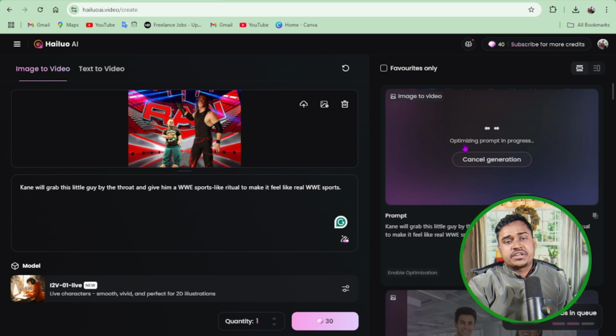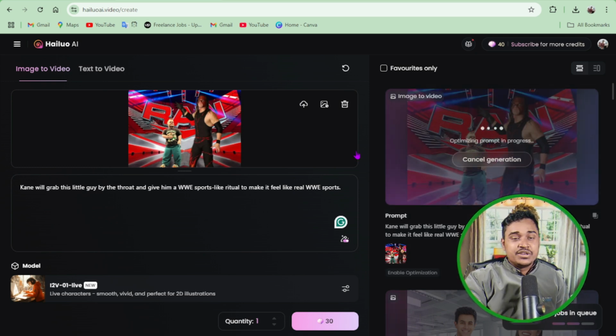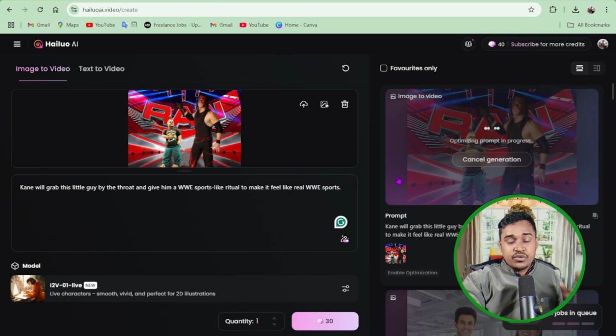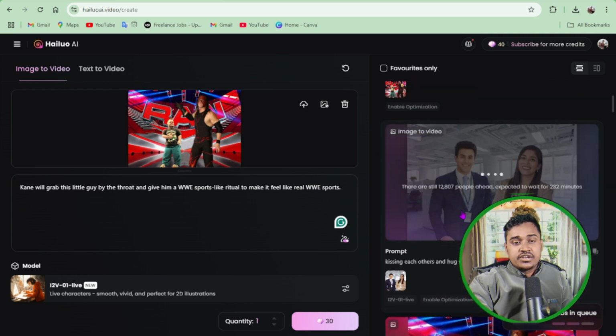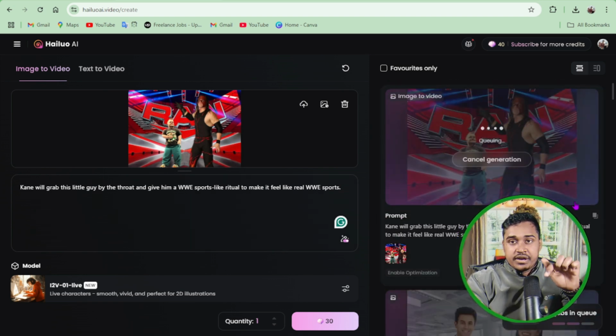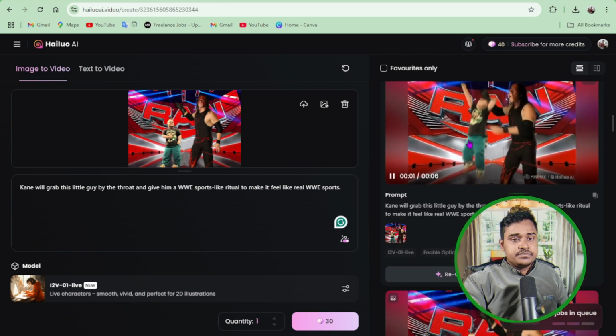You can see it's already working right now. Wow, it's already right now. So I'm waiting for the final result. When you get the final result, if you like it, just click on the download button. It's available at the corner right here. After finishing this method, I just want to play it here.